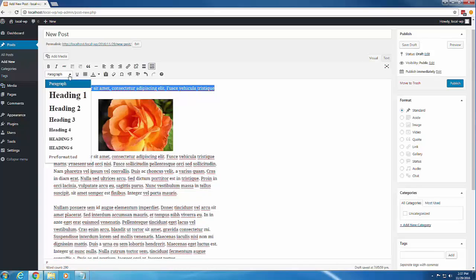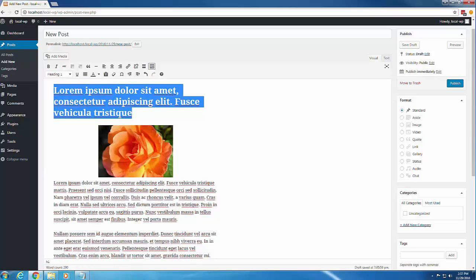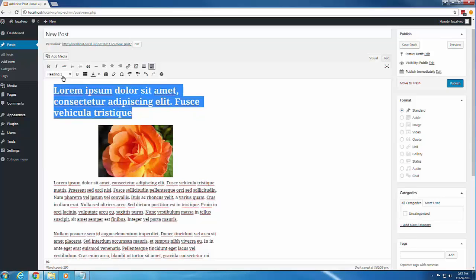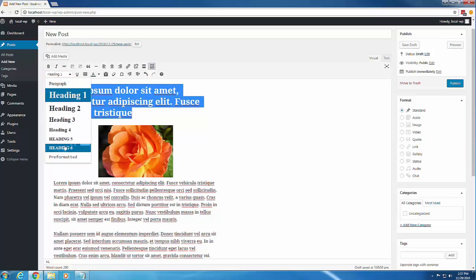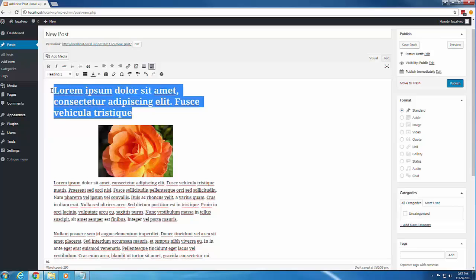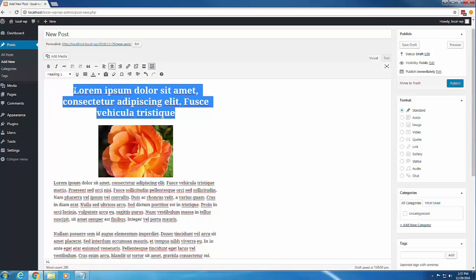And over to the left you can select heading, and that'll turn our paragraph text into H1 heading text. You'll see there's H2, H3, 4, 5 and 6 there. The higher the number, the smaller the actual text is. But headings are a great way. You want to put some keywords in there because search engines do look for headings. And we'll hit the center align to align that to the center.